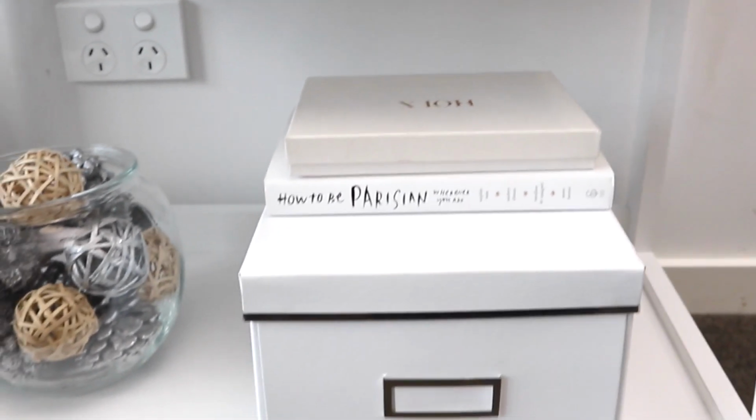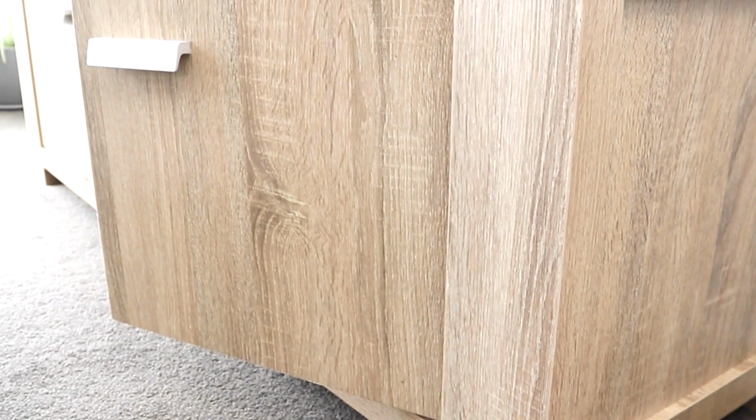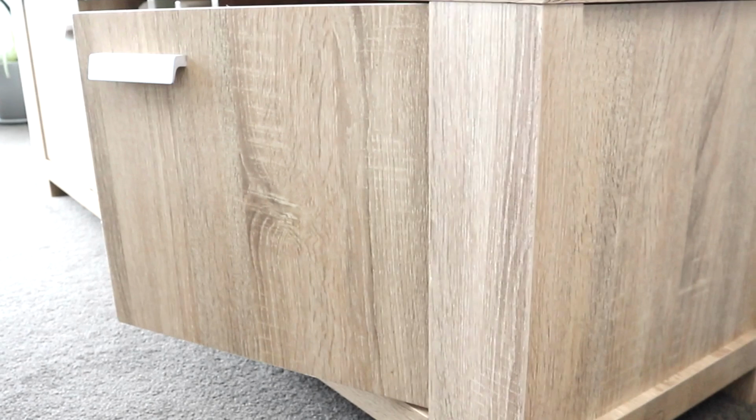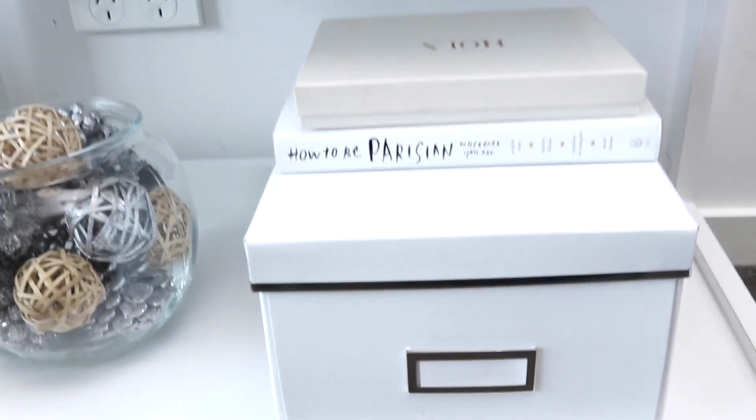And then, yeah, that's kind of what I've done. I'm really excited about that. Everything else that was really unattractive and ugly on here has gone into the TV cabinet cupboard just there. That's where all of that stuff's going to be hidden away, all the books that are colorful and whatnot. Any of the excessive electronics, I was actually able to declutter some of them and get rid of them, and everything else I'm probably just going to declutter and throw out.